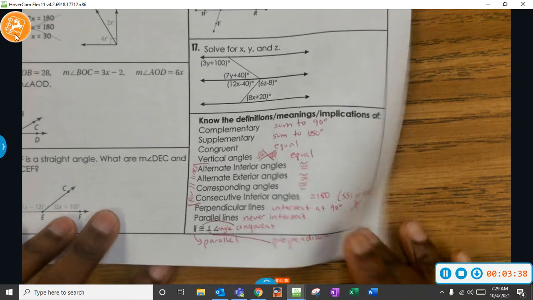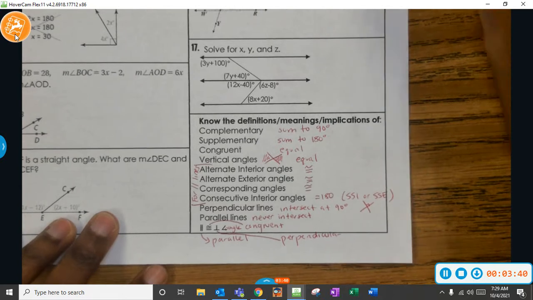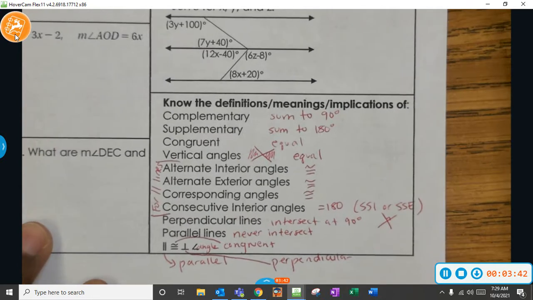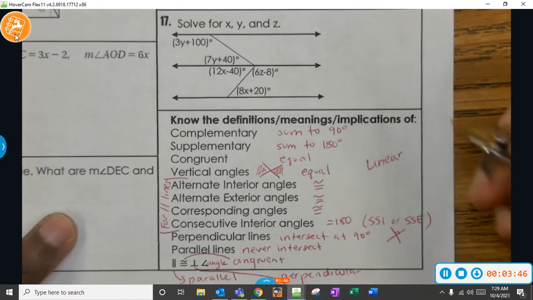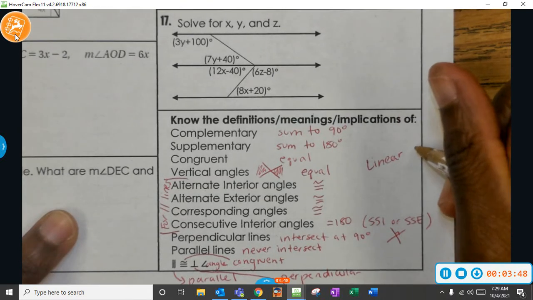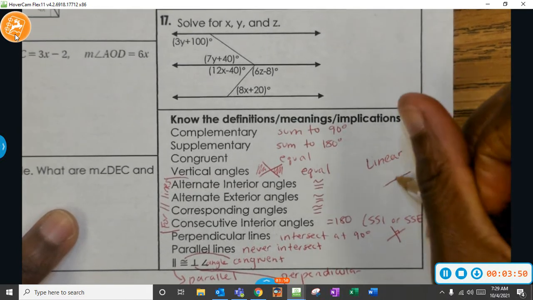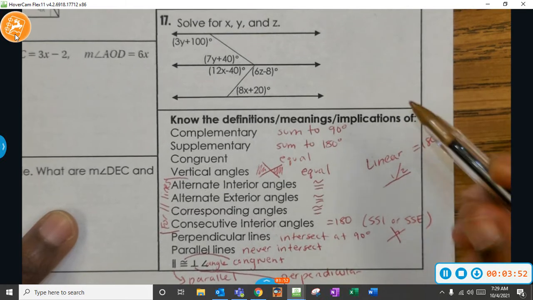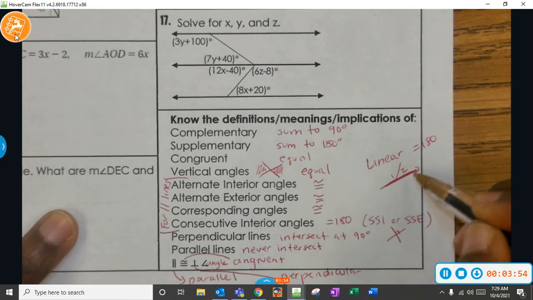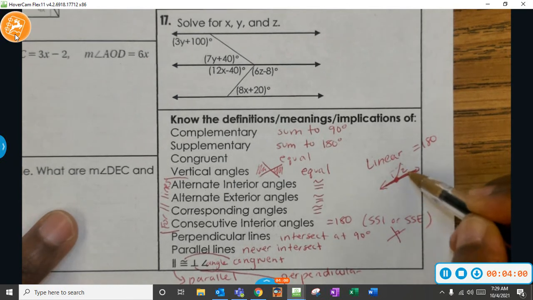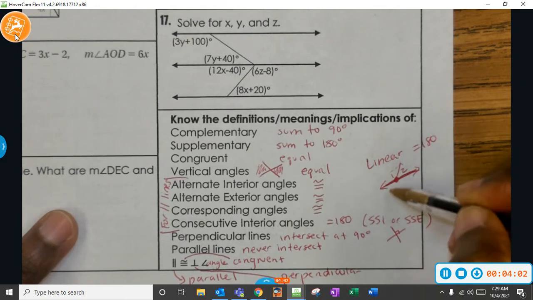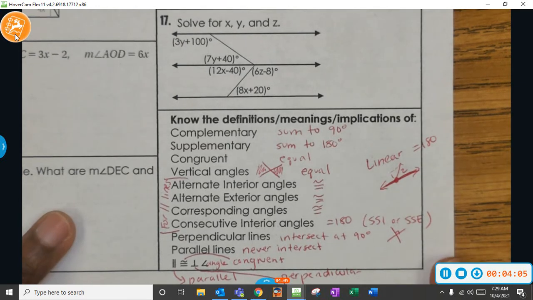It's super important that you understand the angle relationships, and we didn't put linear on here. Let me add linear, because linear are also supplementary. And that's really important to know. Any two that form a side of a line, so we have a line here, two angles whose vertex is on the line, and they're on the same side of the line, so both on the top of the line, or both on the bottom of the line, they're a linear pair.